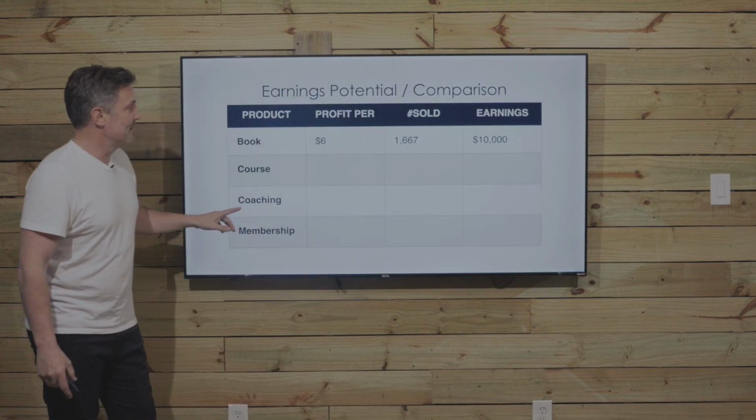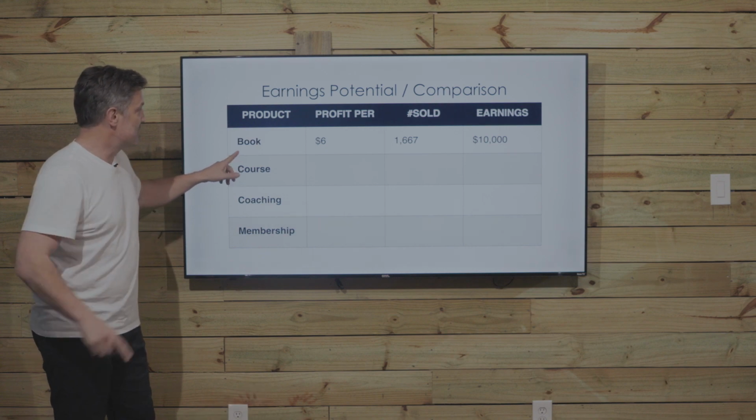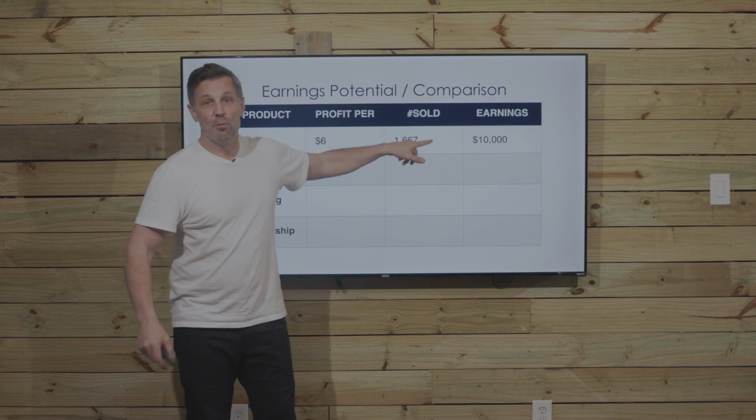Here is the chart. This is inside of all of the materials that you have there in your book and the downloadable resources. We're going to build this out and do some comparison over the course of all of the media. So we'll keep coming back to this graphic. Again, a book, you make $6 per book. Even if you sell 1,667, that's a whole lot of books. You go, well, that's $10,000, that's a lot of money. But again, you'd have to keep finding 1,600 more people.